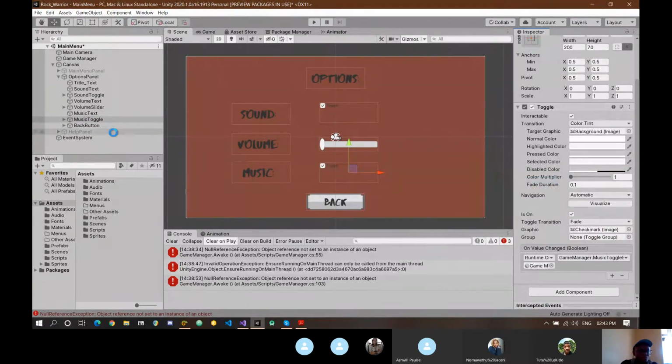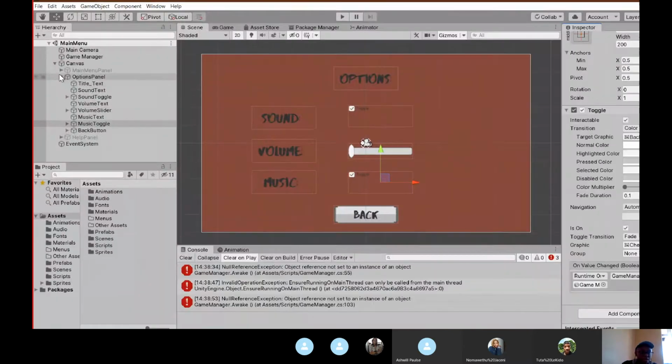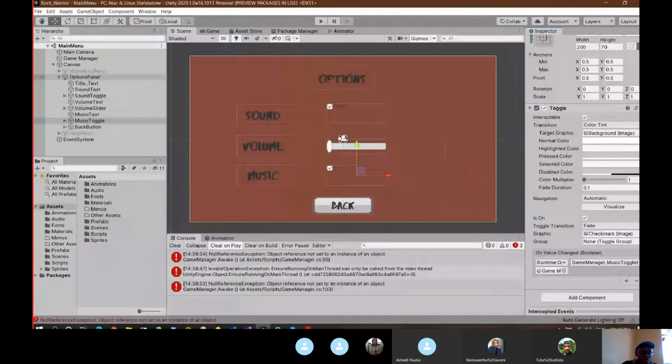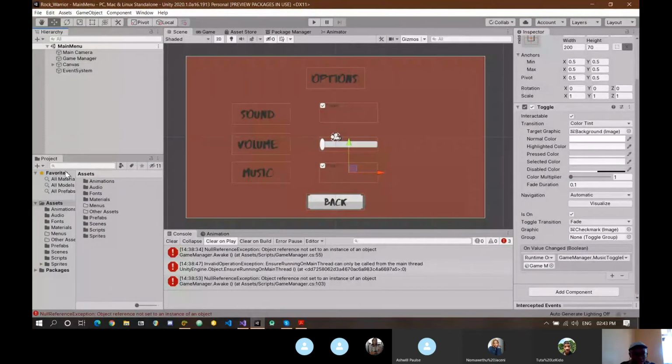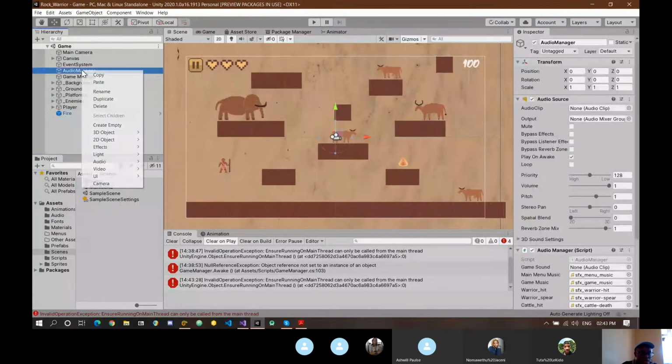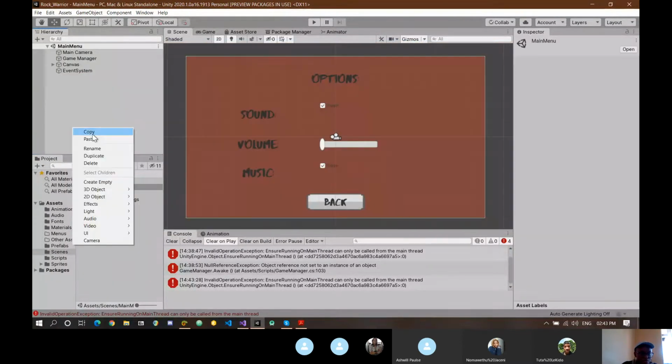So now, a problem we have over here is we actually don't have our sound manager here. So what we're going to do is we'll just use the same sound manager we used in the game scene. So I'll go back to the game scene, select this and copy it, go back to the main menu scene, paste it here.